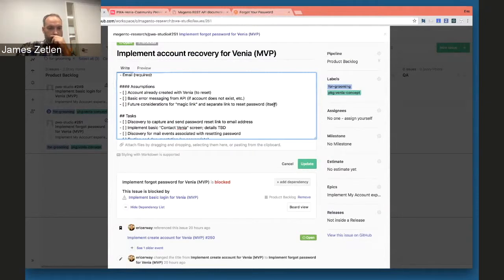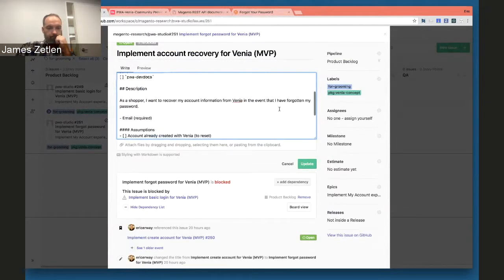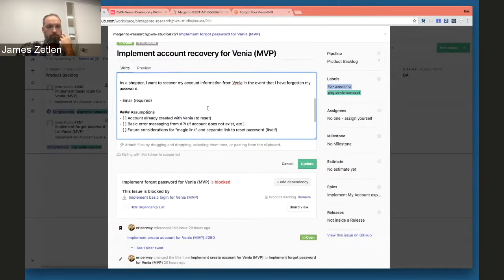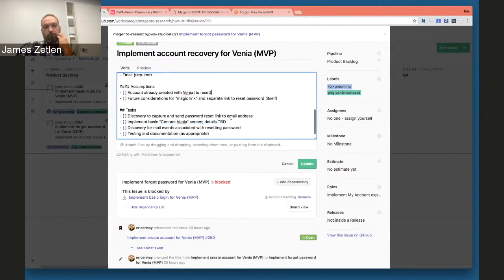All right. So under the guise of account recovery, we're leaving some options open. We'll still assume they have an account created. Error messaging may not necessarily be an assumption anymore because we may not need it. Future considerations. Assumptions actually would be: I'm going to assume this involves sizable discovery.